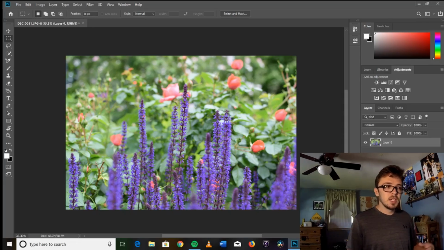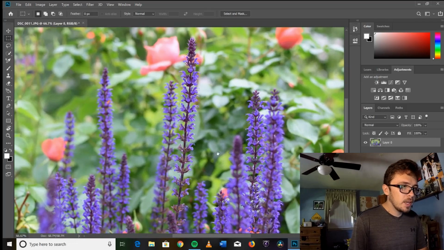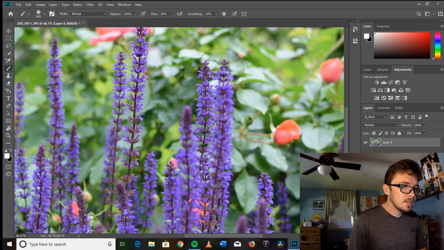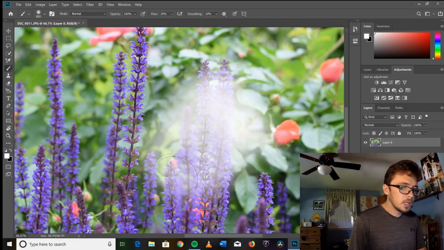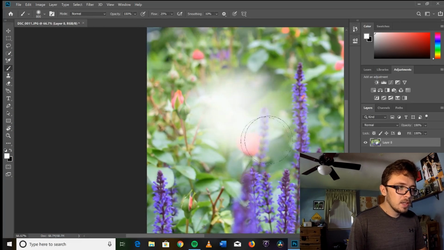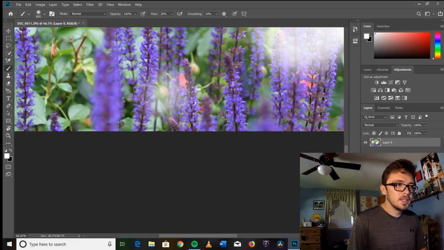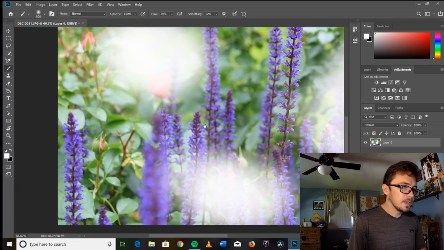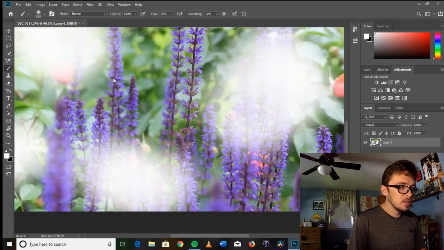And that's the alphabet. But wait, there's more. Did you know that the space bar is also a letter in the alphabet? Space brings up a temporary hand, which is very handy. Because maybe I'm painting over here, then oh wait, I want to go over there. I can just drag over there and keep painting. And instead of hitting H and then B, I can just hit the space bar, drag, and let go of the space bar, and keep doing it.